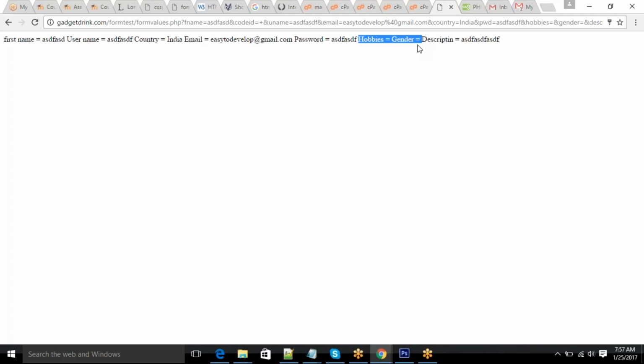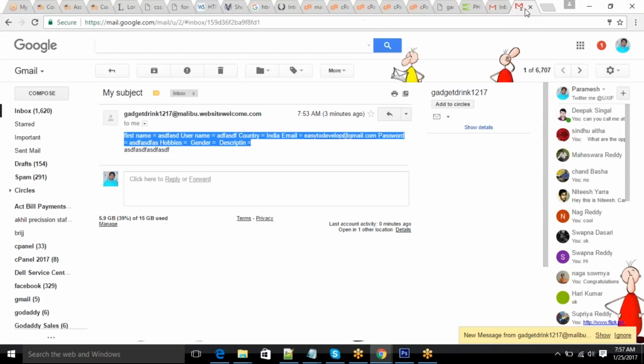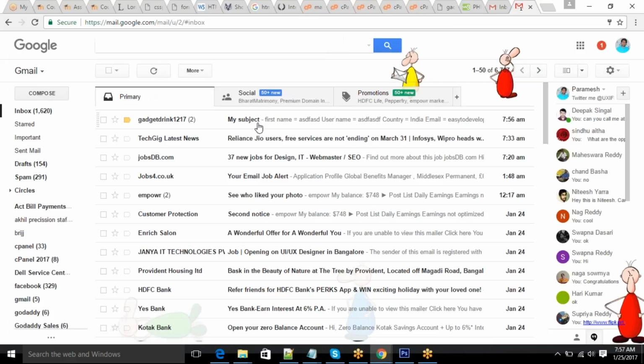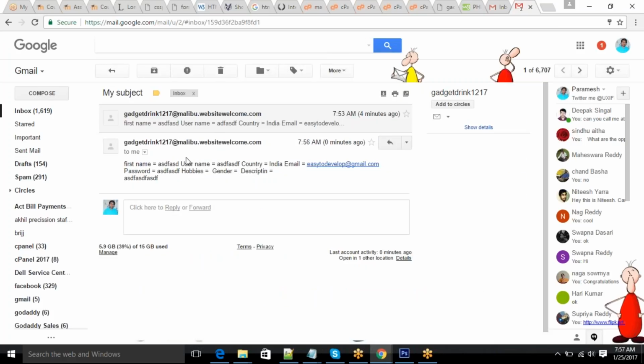Since we are working only on the front end, just leave it. Basically the idea is whether the values we are sending are going or not. Since we are displaying everything here, values are going. So now let me check the email whether I've received or not. Yes, of course I have received. See all the information whatever I entered. Done.